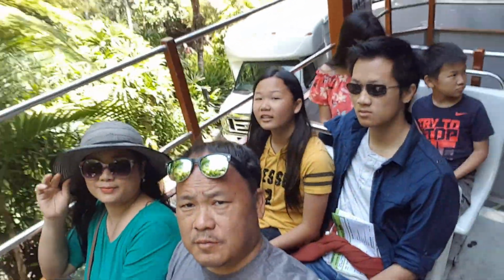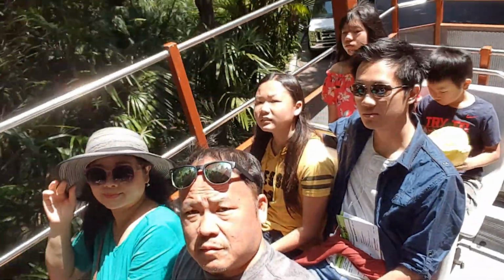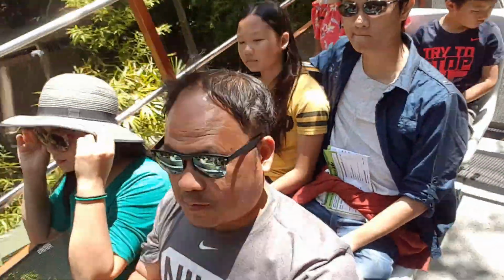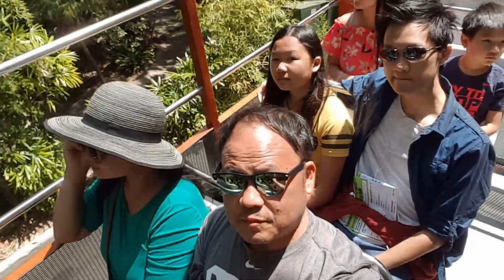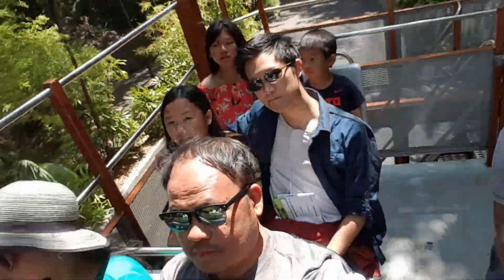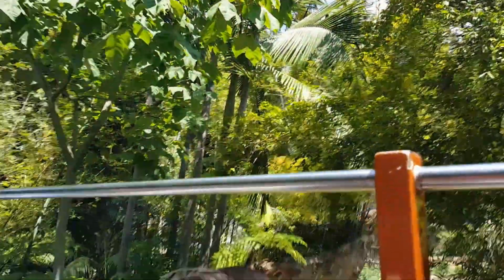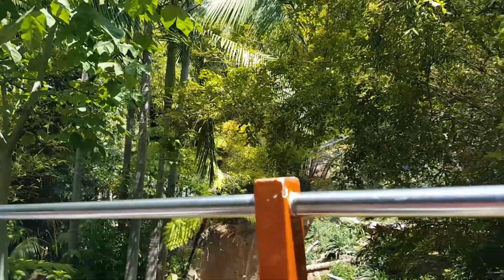Now up top, if you can hear me okay, can you wave your arms in the air like monkeys? All right, cool, so like half of the upper deck can hear me. What about down below? Can you guys hear me okay? Perfect. Well, first up is my favorite animal at the zoo. We're coming up on our Malayan tigers on our right-hand side. As you can tell, they are pretty large.